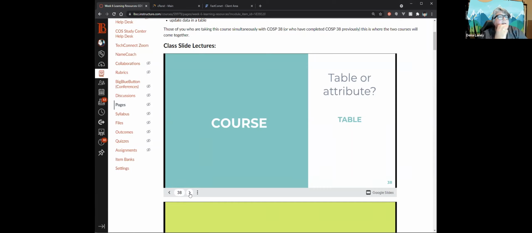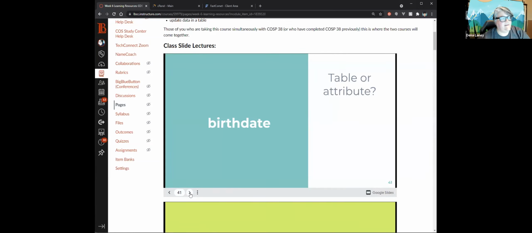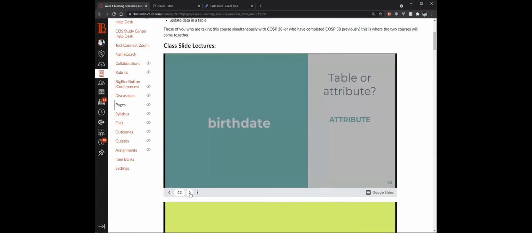You would not likely store a course as an attribute because you would then have something like, right now, if you guys are taking 3 courses or something, we wouldn't typically repeat data as an attribute like that. We'll talk about how you can set that up though. Okay, book, table or attribute? Table. Yeah, book is a table. Birth date, attribute. Attribute, yes.